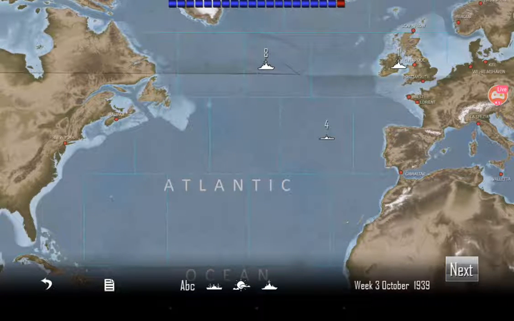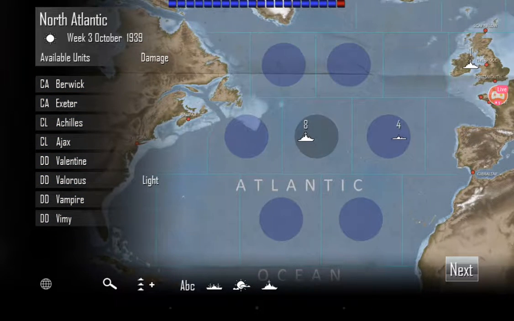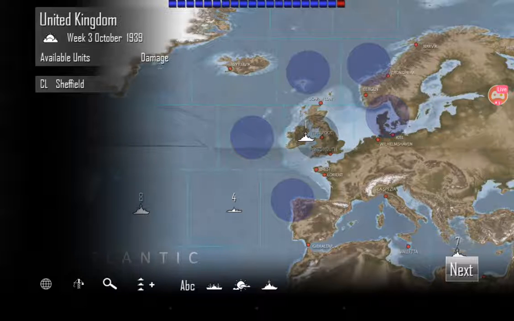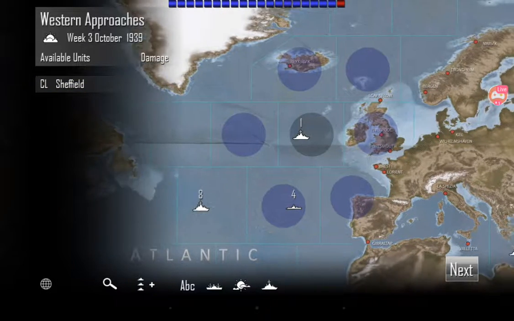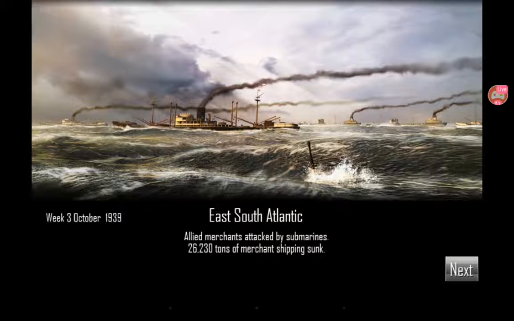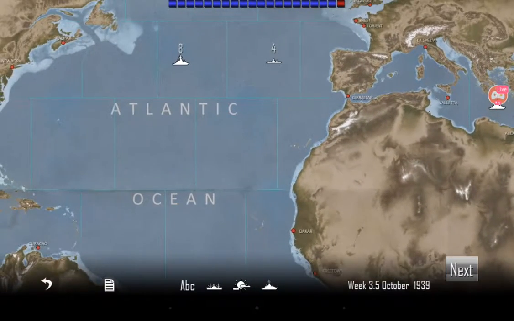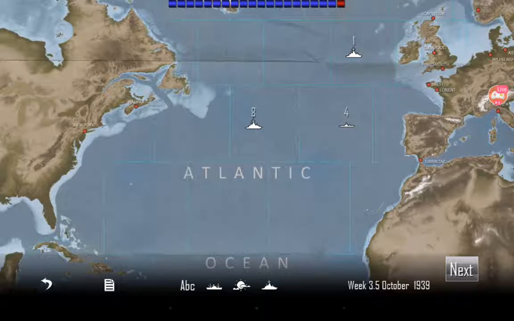Week 3, we're going to take the whole group south. There's another ship. These must be coming off the repairs. I didn't bother to check the repairs. So these ships are coming off repairs one by one, and I'm real lucky they're not getting jumped by submarines right now. Ooh, okay. 26,000 tons of shipping sunk. Not good. Yeah, way down there. Not really something we can deal with right now, that's for sure.